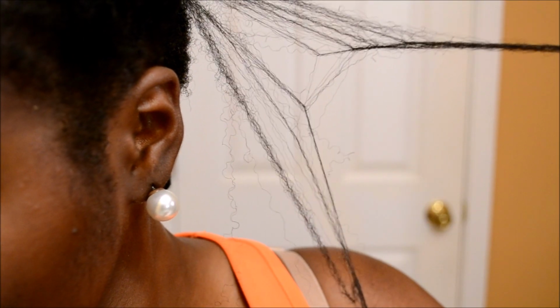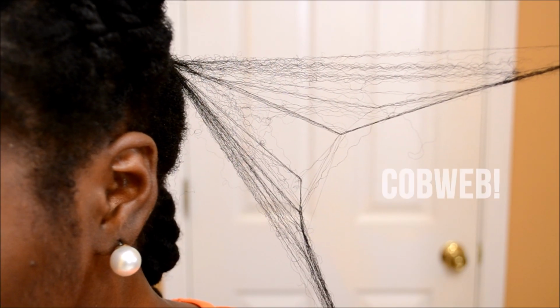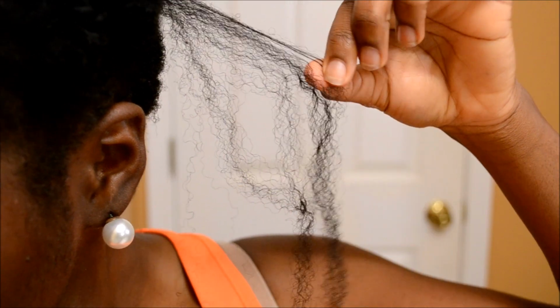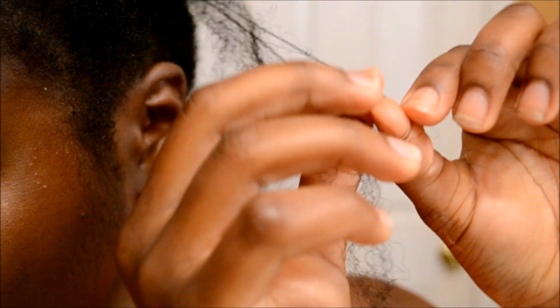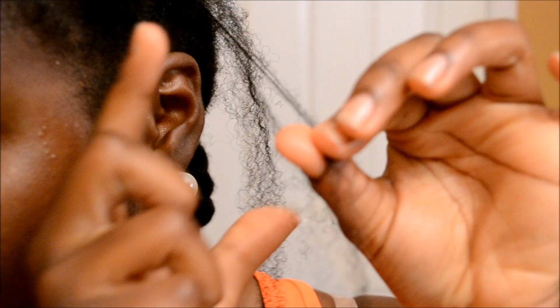And then I come across tangles, especially crazy looking ones like this. I get these pretty often and I call them cobwebs. They're really just trapped shed hairs. To remove it, I locate the source of this tangle by getting a feel of it, making sure not to pull down on it so that I don't create knots.